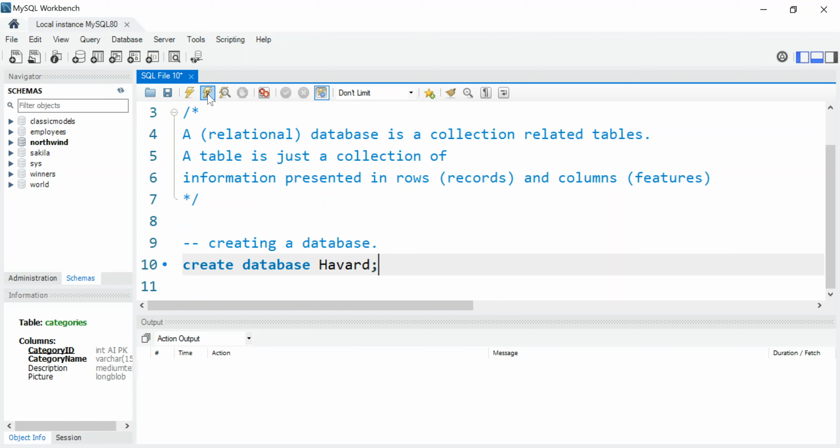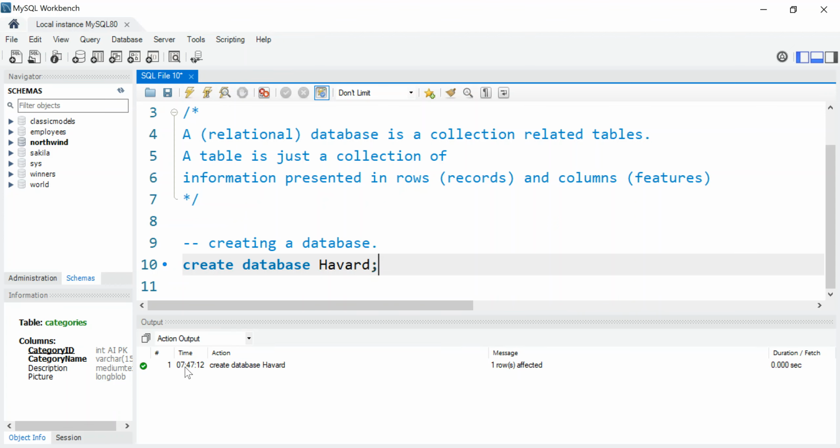Now what we want to do is use this lightning sign here to execute this line, if you are in MySQL Workbench. If you are on VS Code and you are using something like SQL Tools, you should highlight the code that you've written, then press Control E, E twice, Control E E, and that will do it. In my case, I'm just going to run this like this.